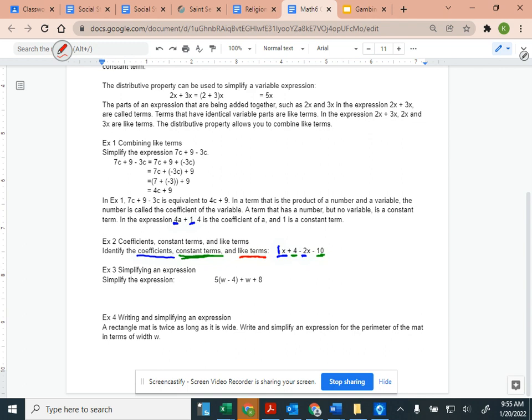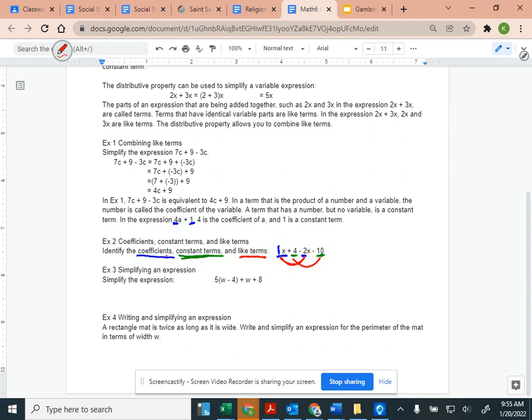The subtraction? Not operation. So your term, we did coefficients, we did constant terms, and now we're doing the like terms. I've actually underlined the ones that are the same. Oh, 10 and 4. 10 and 4 are both constant terms, so they are like terms. We can combine them. What else can we combine, Landon? 1 and 2. The 1x and 2x. Those are like terms. They both have an x. So we can combine them.